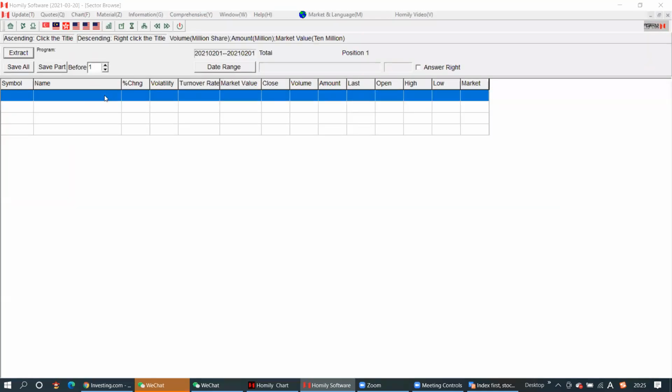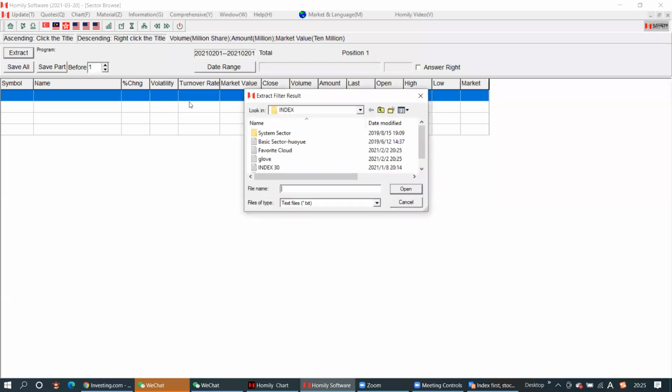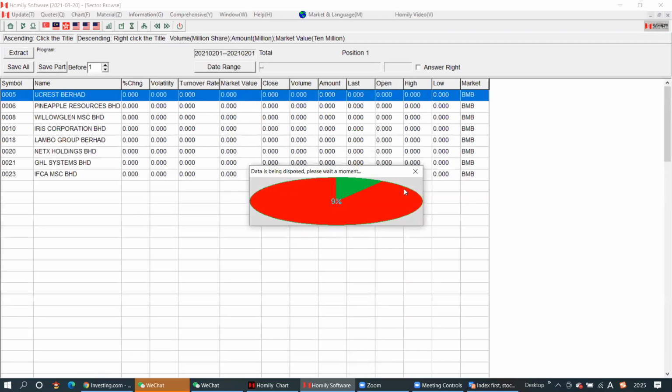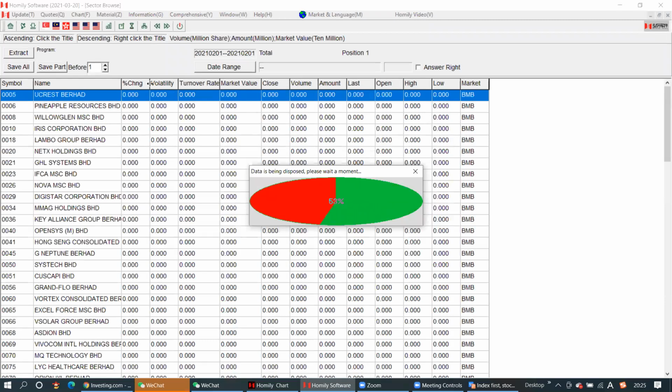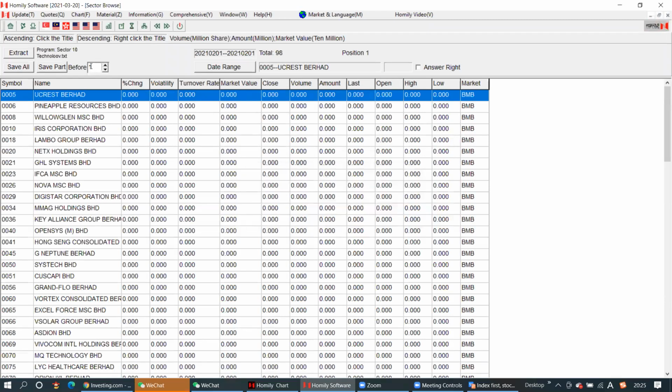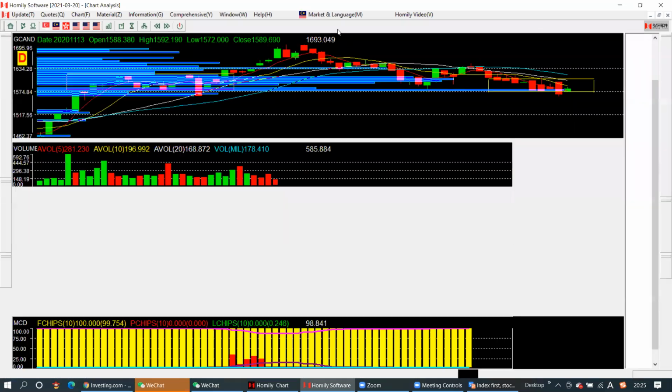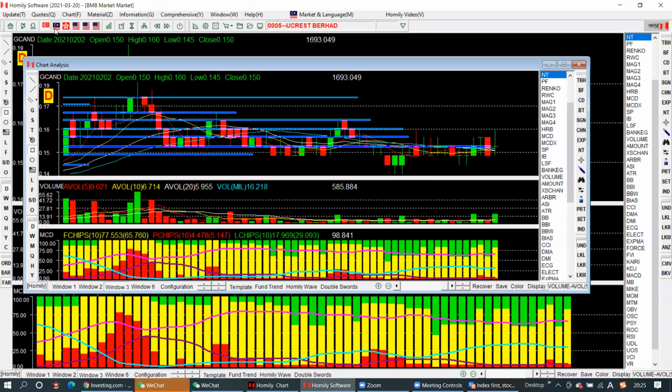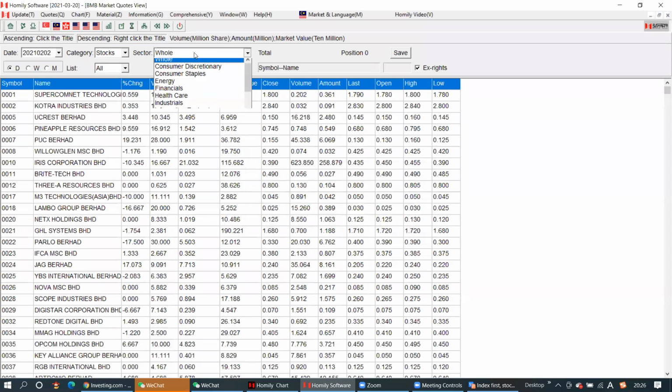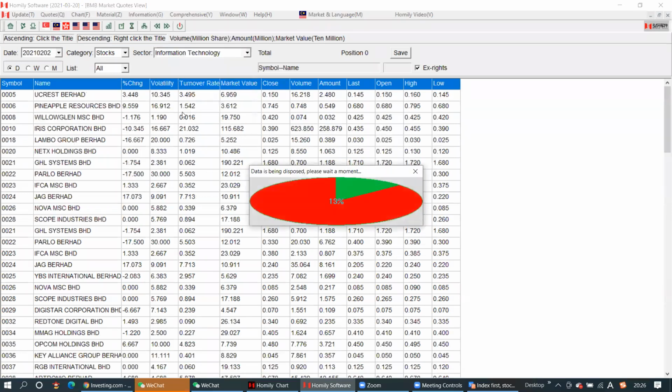and we extract our technology sector to find which one has the huge capital and is the big brother of the sector. So we can try to find the technology sector here. We click to open it. So we can see, wait for a while. So we can go to the market and call out the information sector.